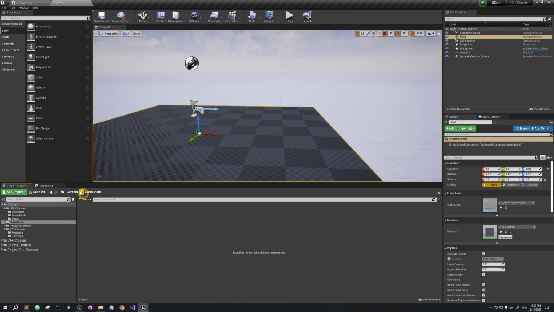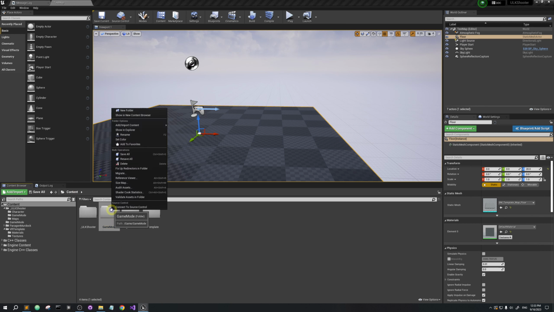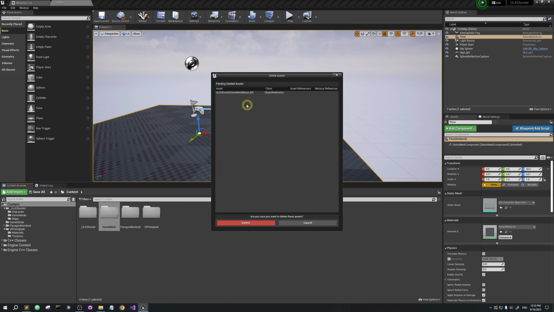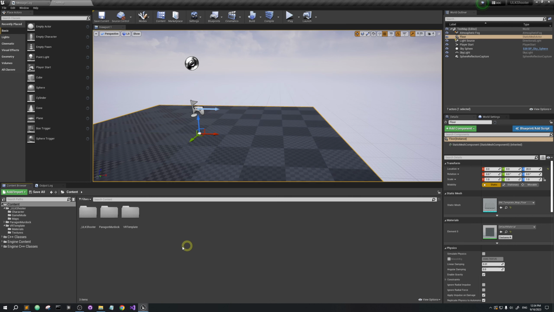You see there's a game folder, but it's empty, so basically you can delete it. And the shooter BP object redirection, just delete it. Now these two are downloaded from the marketplace or imported, so we can tell which is which.